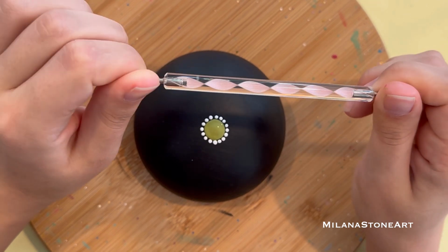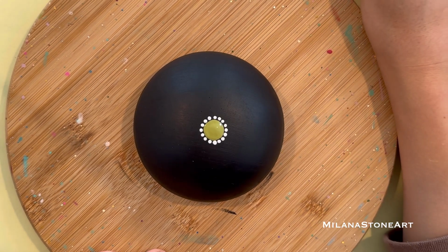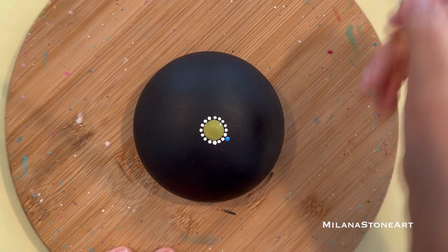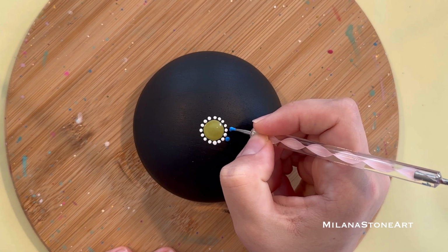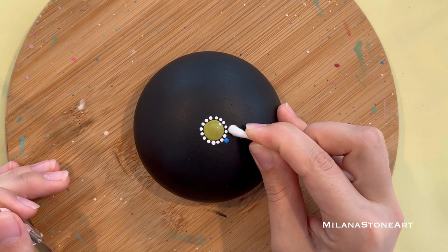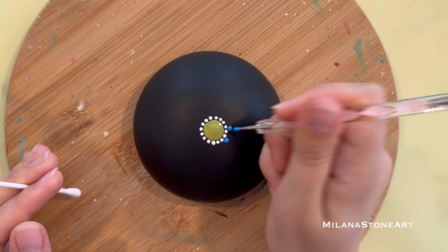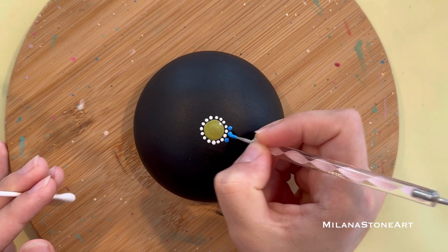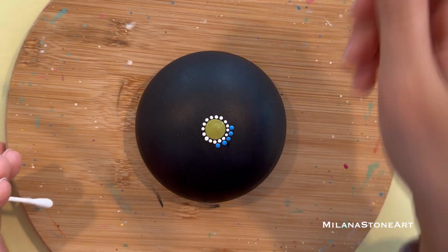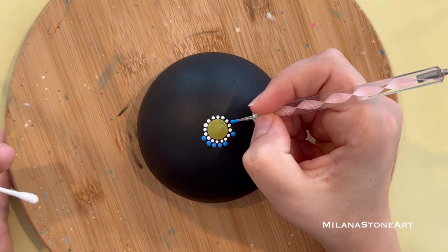Okay, next step, we're gonna take the pink twirly again with the bigger end and paint color two. And we're gonna place these dots in between but above. So you don't want to put it completely above it like this, but kind of in that little crease in between the two. Yes, the bigger end.